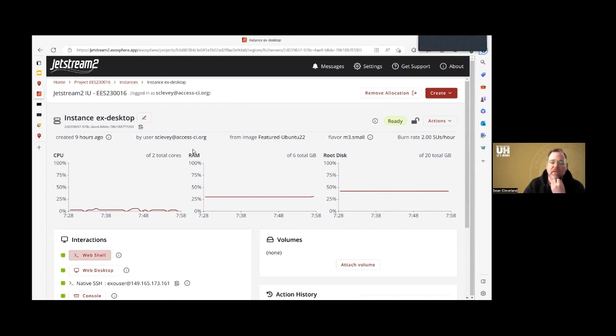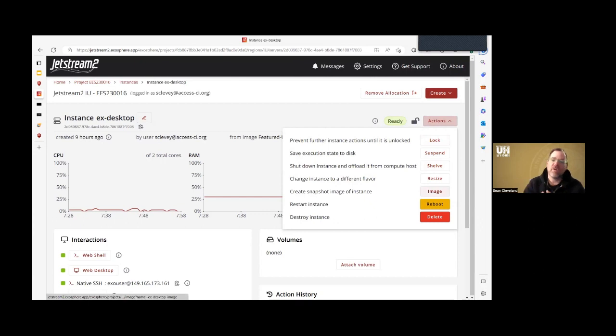So this is a super simple way to spin up resources that can live as long as you leave them up, until you basically run out of allocation. And your allocations are good for about a year. Other things you can do with your VMs, if you want to keep your allocation and not waste resources, like if you're not doing anything on this, you can suspend your virtual machine, and it saves the execution state and decreases how much SU it's using at the time. Or you can shut it down and shelve it, and then you can unshelve it later and bring it back online when you actually want to access it.